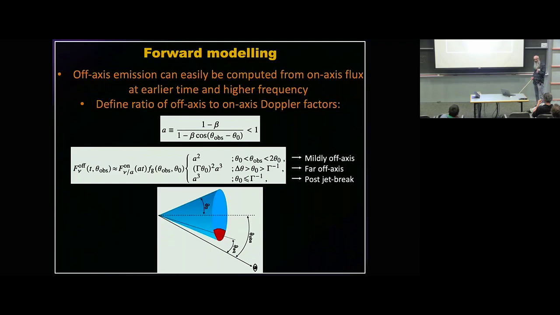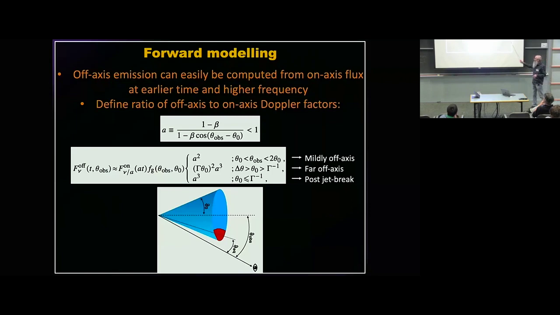And here there's another kind of useful trick, and it is the fact that if you want to know the flux that will be seen by an off-axis observer at some time and at some frequency, you can use the flux that would have been seen by an observer along the axis of the jet at a slightly earlier time and at a slightly higher frequency, and then using the ratio of the Doppler factors between the off and on-axis observers, you get this nice closed relation between the off-axis flux and the on-axis flux. You see that the exact dependence depends on the geometry, how far you are away from the jet, and how highly beamed is the core of the jet.